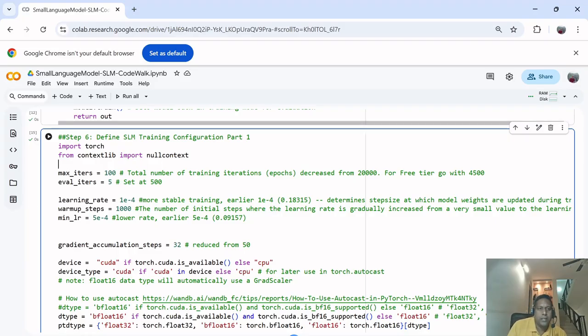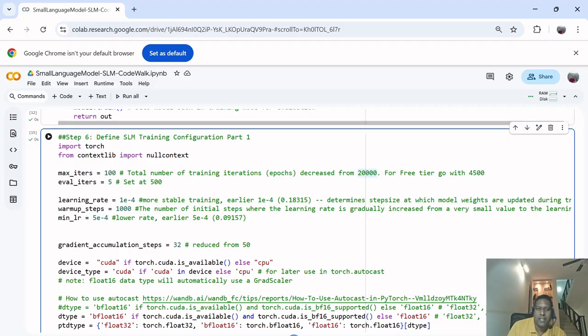So here are some parameters. Depending on the amount of GPU you have, this number can be really high, and this is dependent on the data set as well.